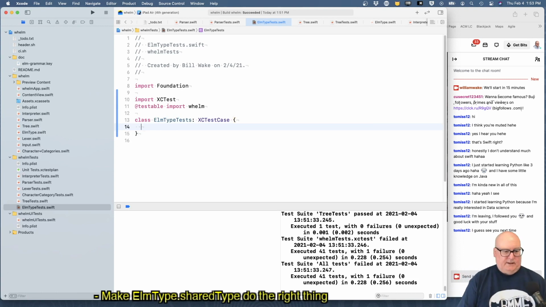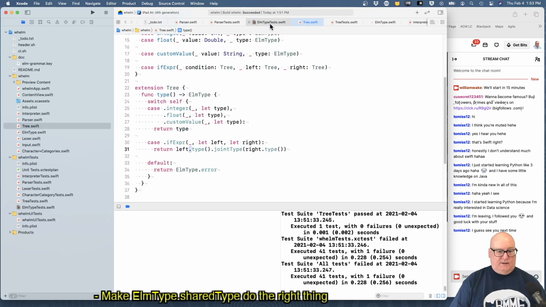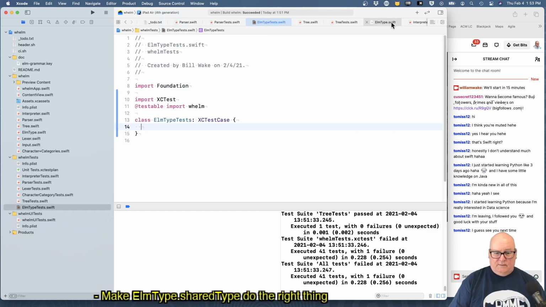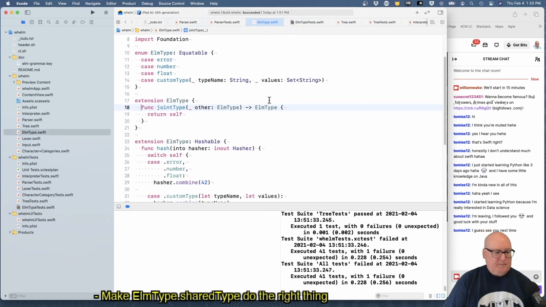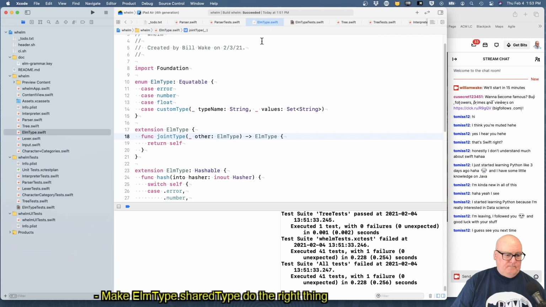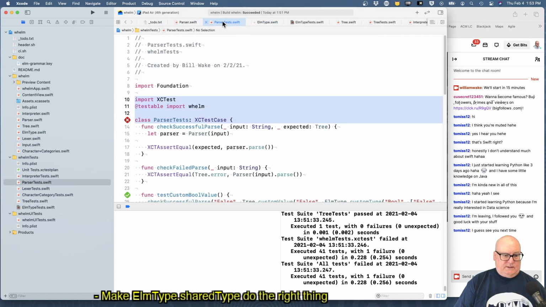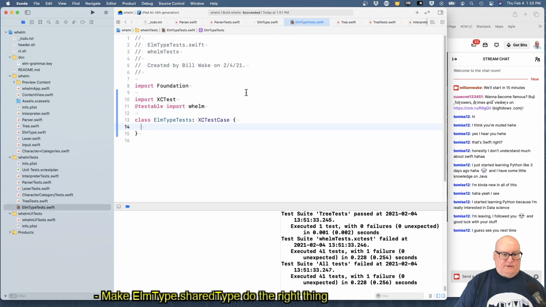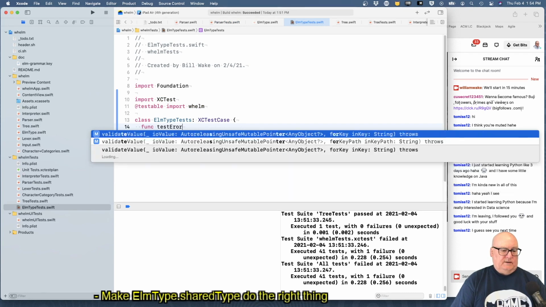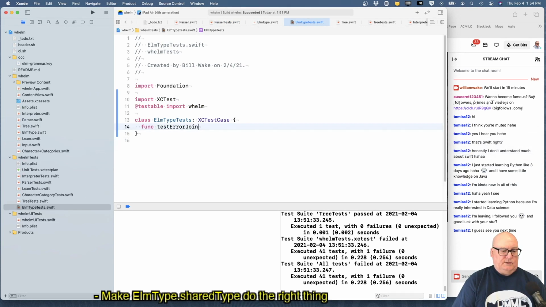Cool. Okay, so we want to test this joint function. Elm types, let's get it over here. All right, so error joined with anything should be error. Let's check that first. So we'll do function error joined with anything should be error.